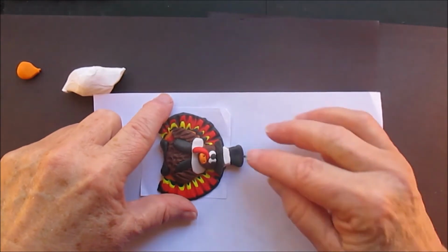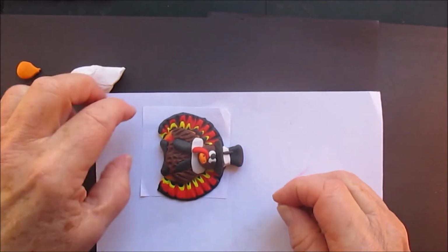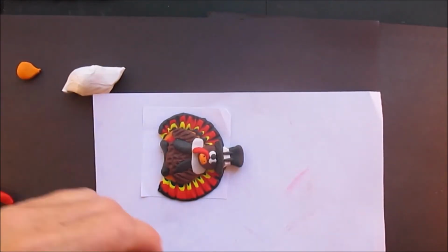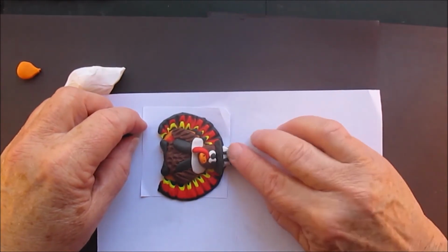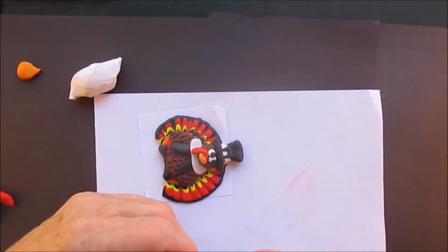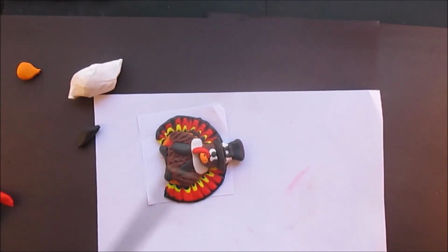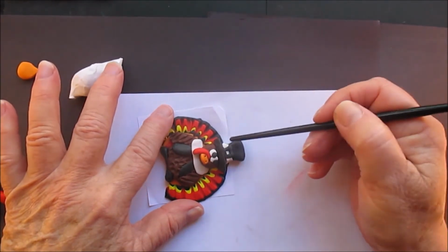And now we're going to do like I guess it's a buckle on the hat. Yeah, I think it is. So we're just going to do some little black ropes, whatever you want to call them, strips, whatever. And we will put them on there. And I've got to tell you that this was the worst part of doing this pin. I hated doing this part. I really, really did. I don't know why. I guess it was just a little bit of a pain in the neck.